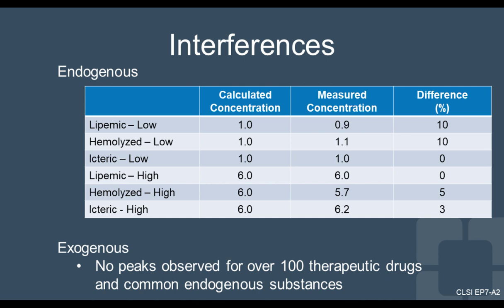Next, we have interferences from exogenous sources. We looked at common therapeutic drugs. What you want to do when you evaluate analytical specificity for a medicine such as isobuconazole or any other analyte is look for isobars. Isobars are medications that may have the same mass as your analyte of interest. If it has the same mass, it may have the same mass to charge ratio. It may have a similar elution, may have similar fragment ions, and the fragment ions may have similar ratios. If all those criteria are met, you can have an interference or a false positive result with your method.